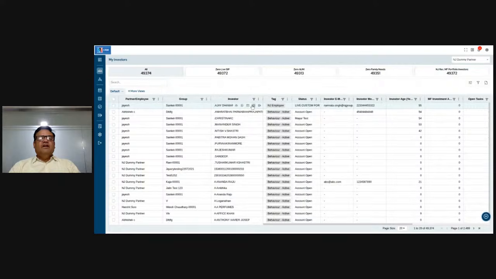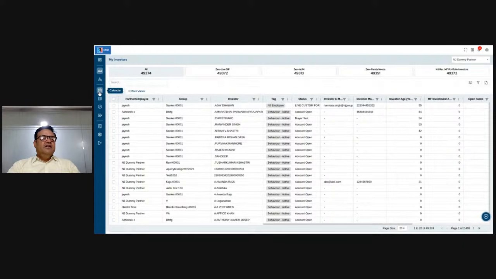If you want to add a task, you can add a task with that particular investor. And if you want to have a meeting, then you can add a meeting also. And this meeting can be both online as well as offline. So you can directly do it from here. So it's a very, very useful software. Once you start using it, then you will understand. So it's very simple. Then this is the list of investors. After that, there is a list of leads also. So whatever leads you have, that will be showing here, and you can manage the leads from here.